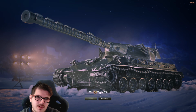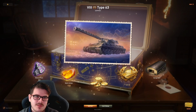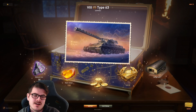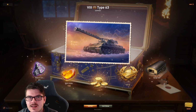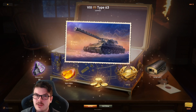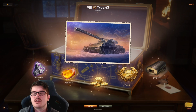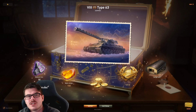It's the one that I probably wanted the most, as it just looked kind of interesting. Is it going to be the most competitive? Probably not, but it's there and it's kind of cool. And that means that if we were to go ahead and try and get all of the tanks, then we'd only have to get another 100 boxes to guarantee that we'll get all 5 of these premiums or tier 8s and tier 9s that you can get out of the boxes, which is great.